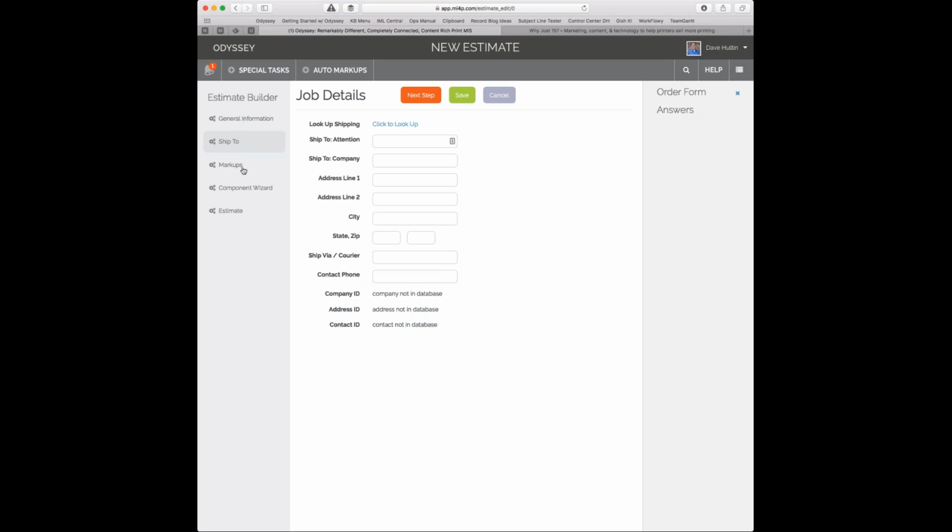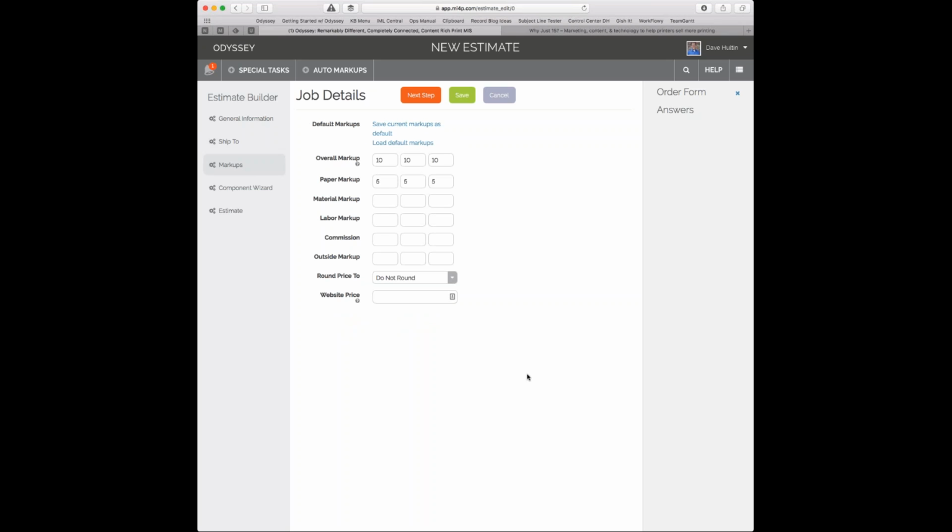Again, I'm going to stay a little bit higher level on this. We'll go over to the markups. So here's a little hint that you've probably already suspected, that Odyssey, just by the way we're setting up those resources, is a cost-based system. So Odyssey's figuring out the cost, but we're also going to have that opportunity, of course, to add the markup and actually get some profit, so that this is a job and not just a hobby.